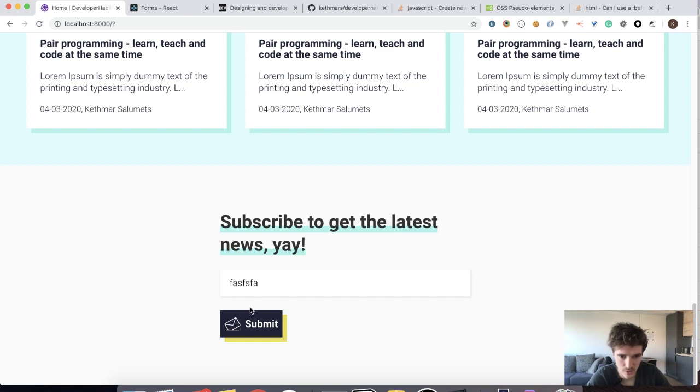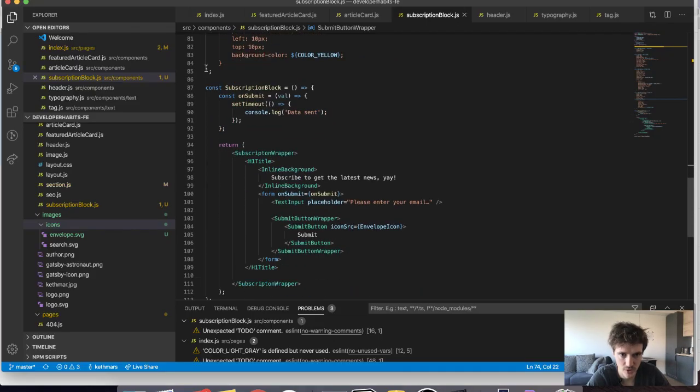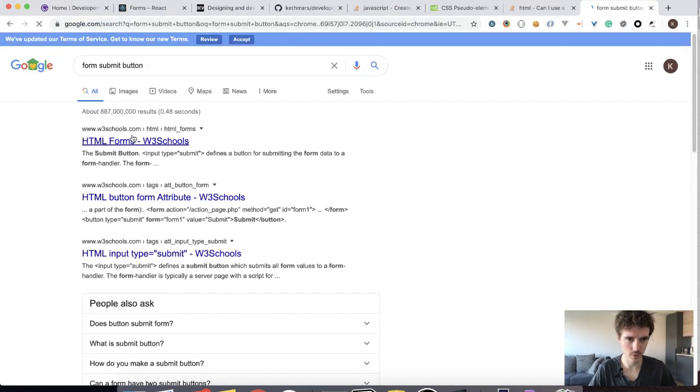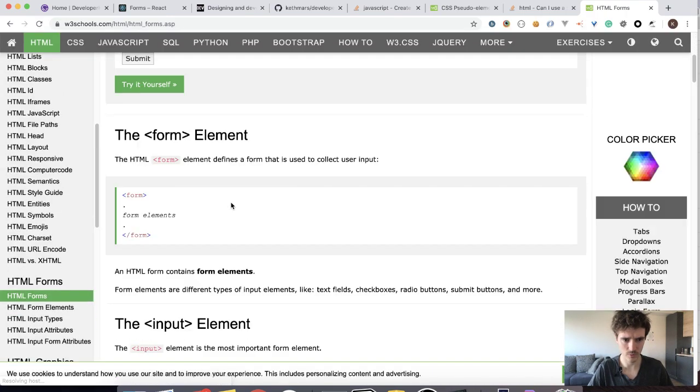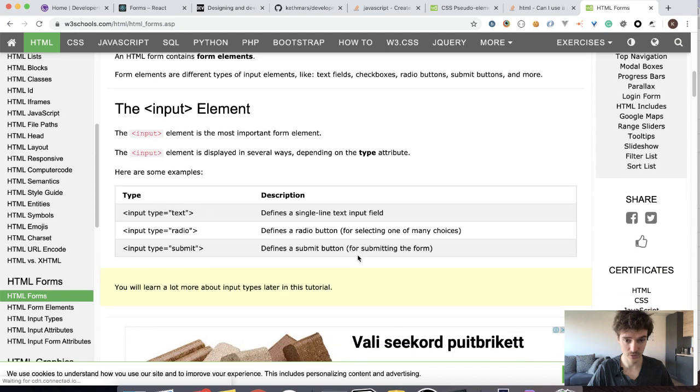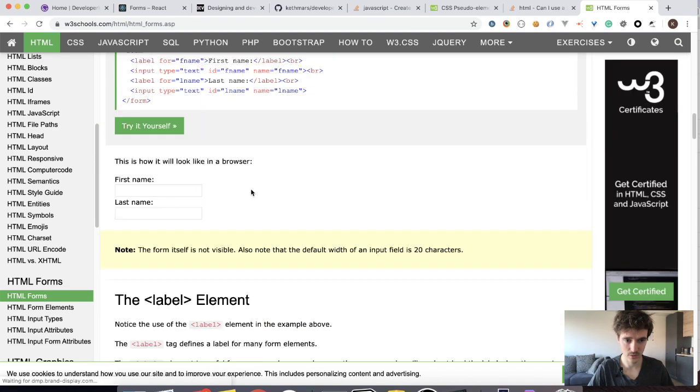Anyways, let's add a really simple functionality also. And instead what we can do is just have the submit button, form submit button. I don't know if I can have just a button inside the form.